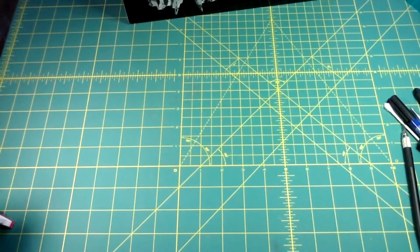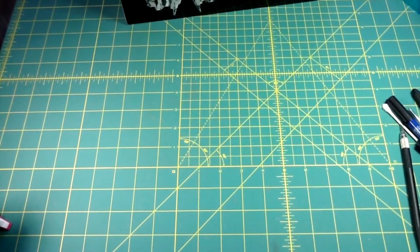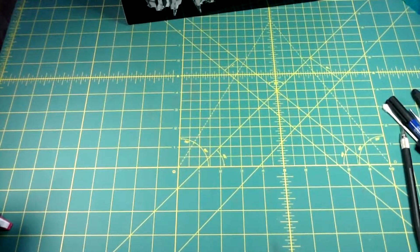Alright guys, welcome back. Today I'll be doing a review for the Real Grade Zeta Type 3 C3 variation. I don't know the exact name, but all I know is that there's a 3 on the box, so that's something to do with its name.